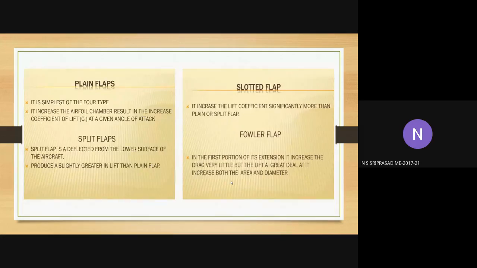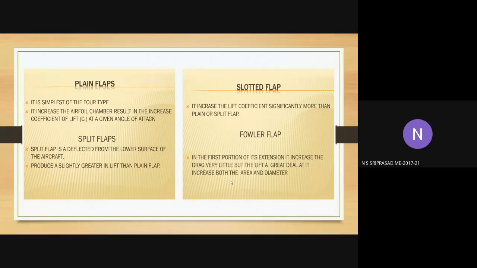I will show you what a flap looks like, but these are the different types of flaps. So first you have the plain flap. The flap function is universal. It is only meant for increasing lift and to induce drag. This will come majorly into effect when you're landing. So it increases the airfoil camber, resulting in an increased coefficient of lift. Now coefficient of lift will come immediately after this. Once I've dealt with it, I will teach you that in detail. But for now, understand that coefficient of lift means lift itself.